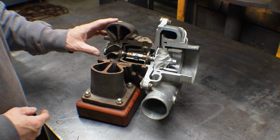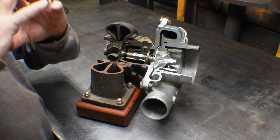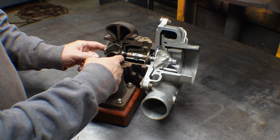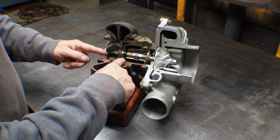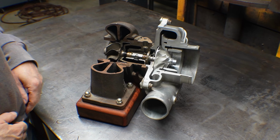So that's just a seal. It's a piston ring. The outside is snap fit to the housing. One of the failure mechanisms it has with these is that if it gets too hot, it loses its preload, and then it spins and doesn't work anymore. As you can see, on this one the housing or the shaft is spinning, but the piston is not. That's what it's supposed to do.